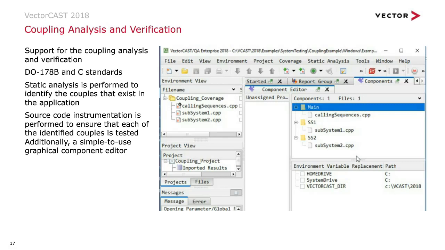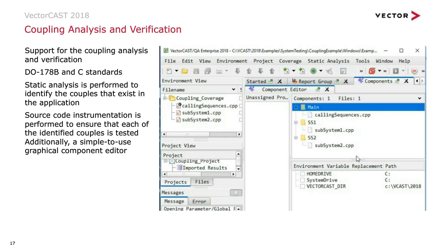So beyond the static analysis, which already has a tremendous amount of value, we then use our coverage instrumentation to run through the requirements-based tests and then see how those couples have been covered. So if it's a data couple, for instance, we can see the order in which the access to that data couple has happened, and you can say, okay, in this module the data item was written to, and then in the other modules it was read. So that seems like a normal order of things to happen. But if it turns out that we have a data item that was read before it was ever written to, that gets flagged and says, this needs further analysis.